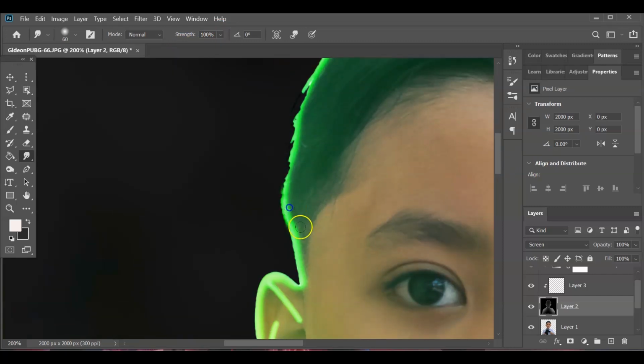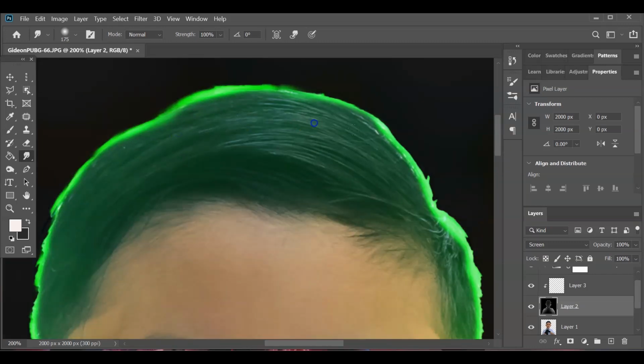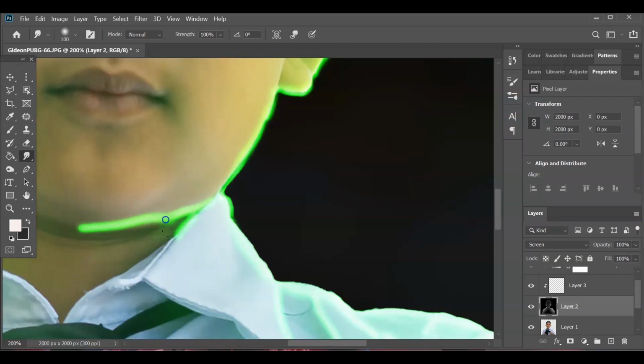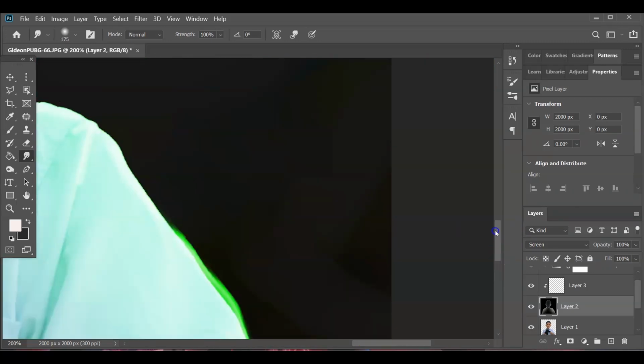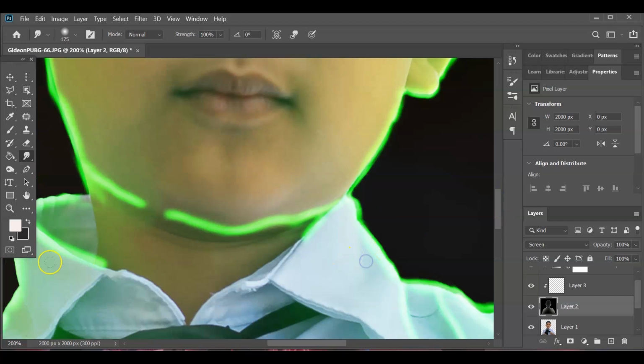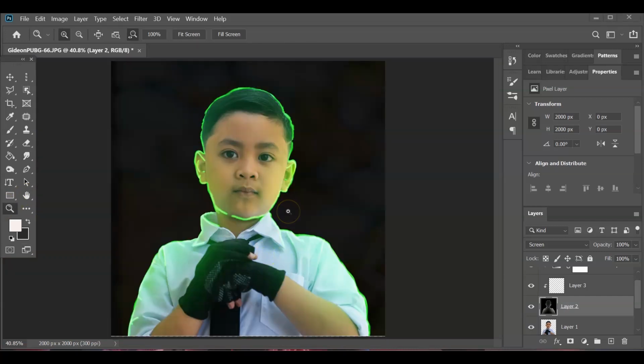So I'm going to click and drag, just bringing out the glow from the skin, something like that. All right, just moving it outside. All right, there you go. That's looking fine. Now the next step here is we're going to add the outer glow. Okay, so to do that, right?